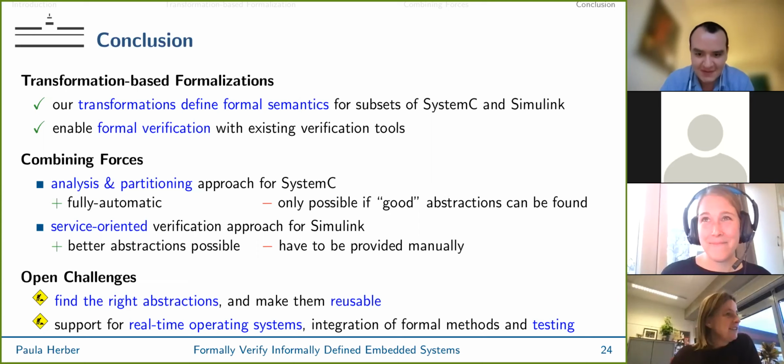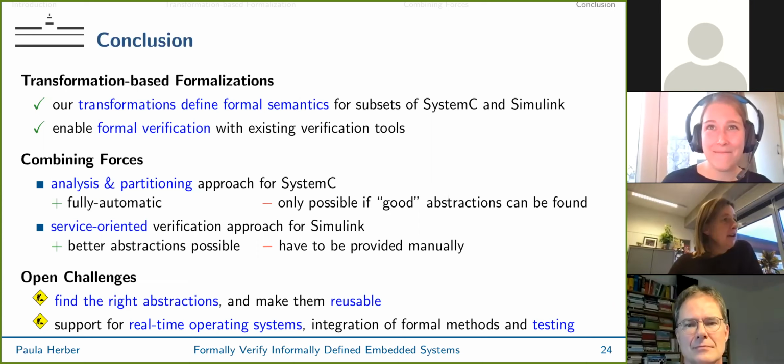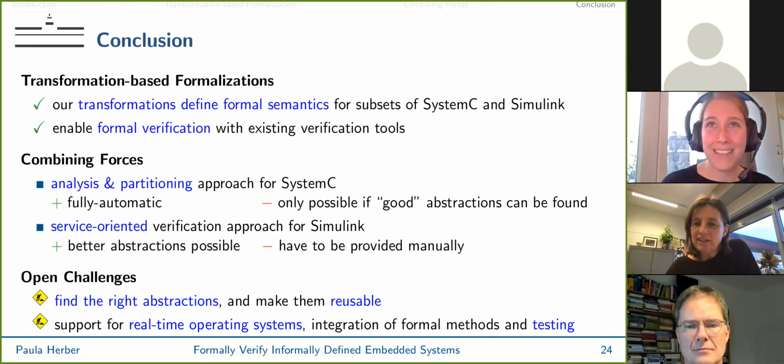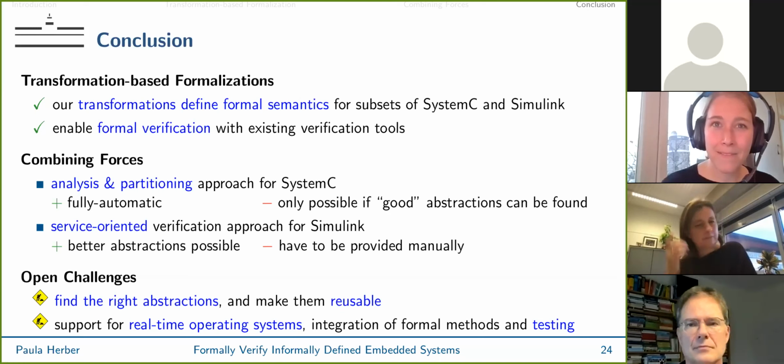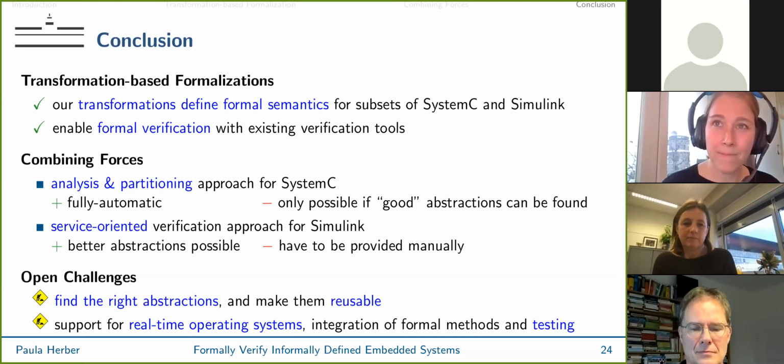Okay, and so Najun, you lowered your hand, but you still have a question? Yeah, I want to ask one question. Hi, Paula, thanks a lot for your interesting talk. My question is that in your approach, on the formal model side, the formal model is given by System C and Simulink. I guess the two parts should interact with each other, right? I didn't see how the two parts interact.